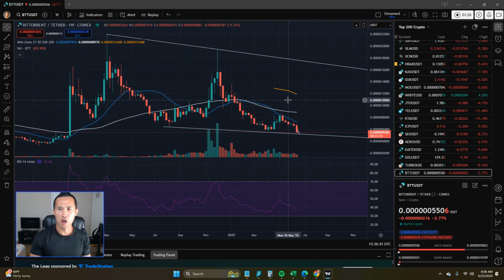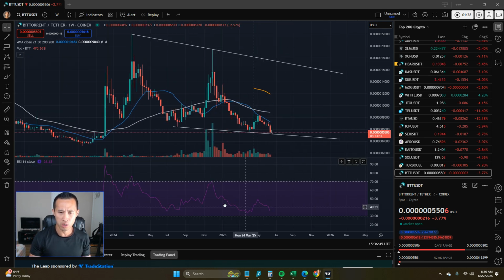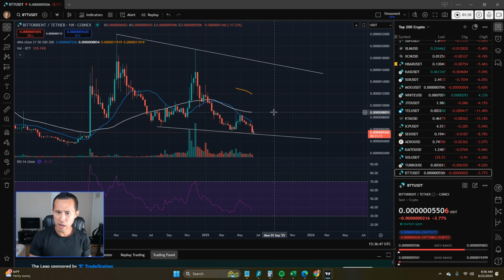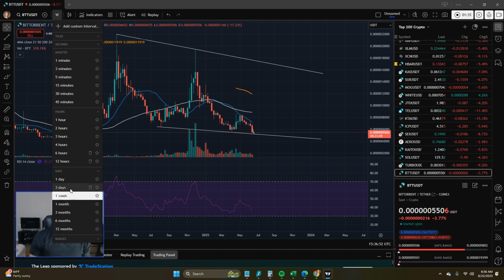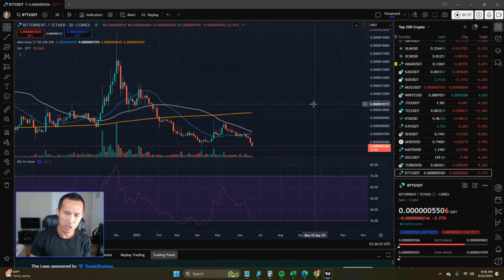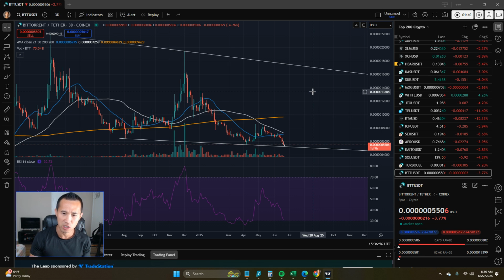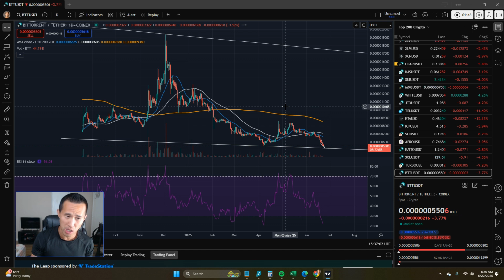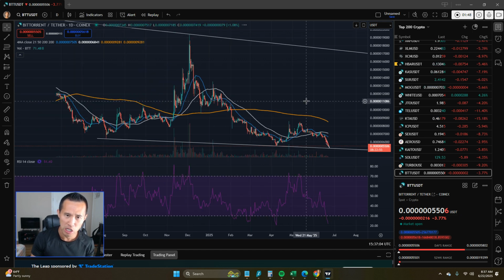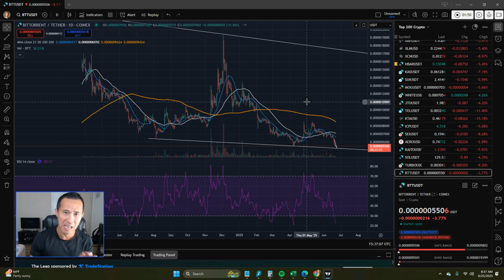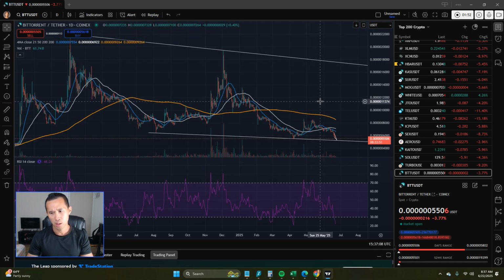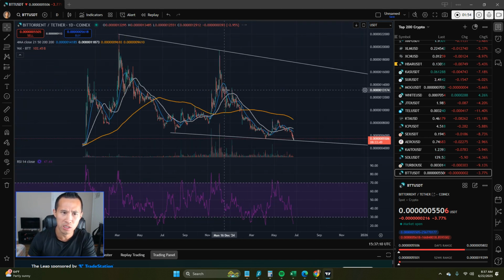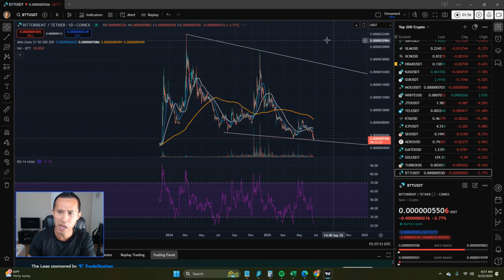Now, what could be going on with BitTorrent? Okay, right now, what I'm seeing here is a falling wedge pattern. Okay, on this 3-day time frame. Let's come to the time frame where I can actually validate this pattern. Actually, daily. Okay, I like seeing three candlestick touches on each of the trend lines, at least as close as possible. Okay, so BitTorrent daily time frame falling wedge pattern.